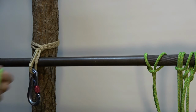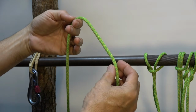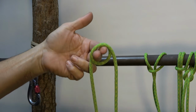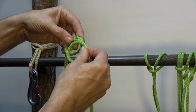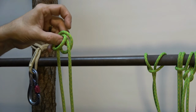Let's see it now tied in hand. I will make an overhand turn. I'll make a second overhand turn, and I will reverse the orientation of those two turns. And my carabiner goes in there.